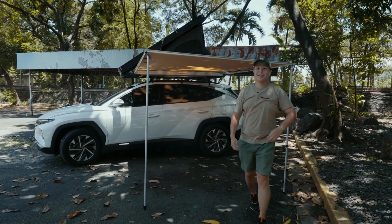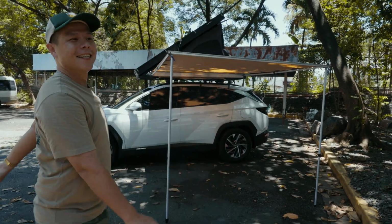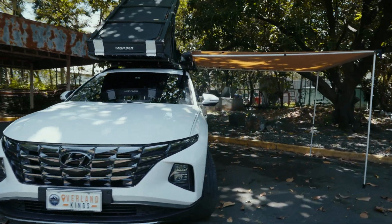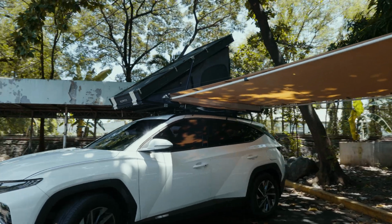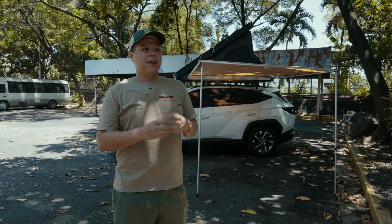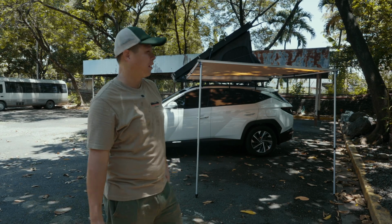So what we have here is the Adventure King sign on. Thanks for the help, friends. I guess the point is, tie this down after, okay? But the point is, this is one of the most flexible accessories or adventure shade that you could put on your vehicle. And this is applicable with all vehicles. And it includes a light on the side, so in the back of the awning, so you have a light at night. You can have it in amber or in white colors. Just a perfect shade for a perfect weather like today.